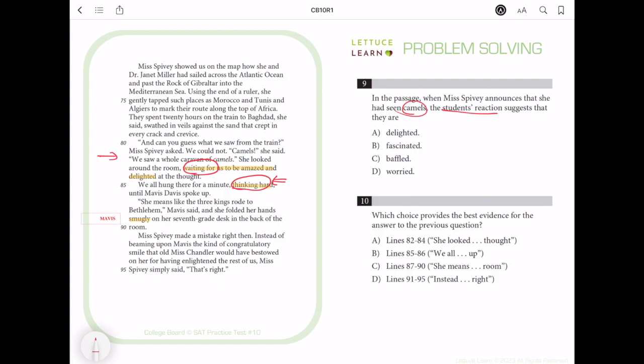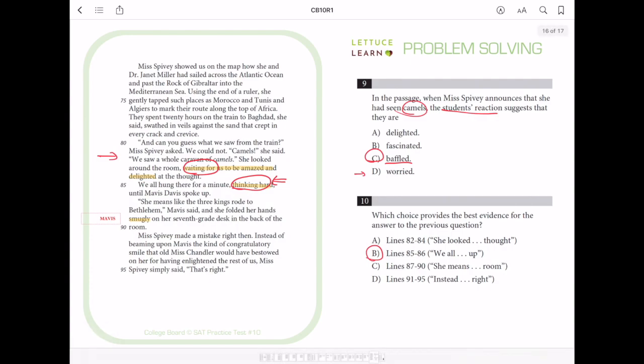Looking at the given answer choices, we're pretty confident that the only reason students would think hard for a minute is because they are confused or baffled. Remember, not to fall for D, worry, thinking, well, when someone is confused, they usually get worried. Don't do that since we're not using any subjective interpretation. Of course, the paired question now, obviously, is easily solved as well.